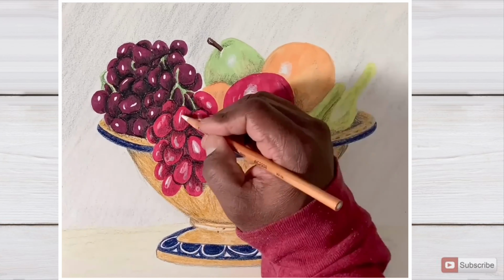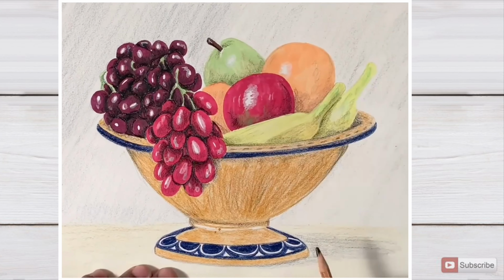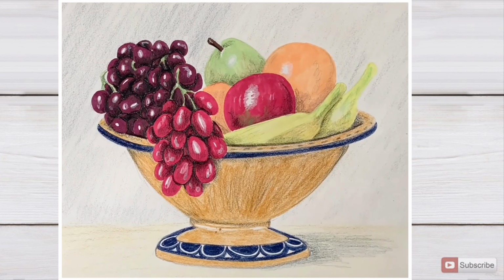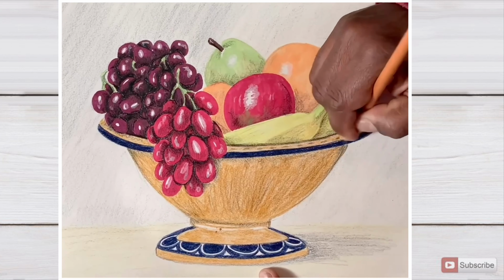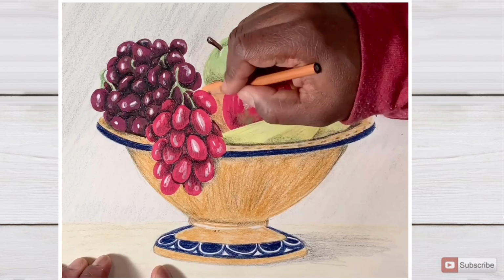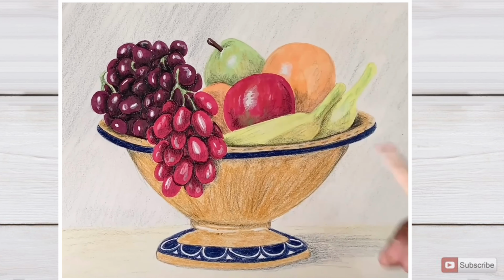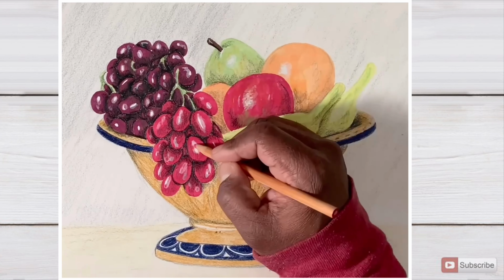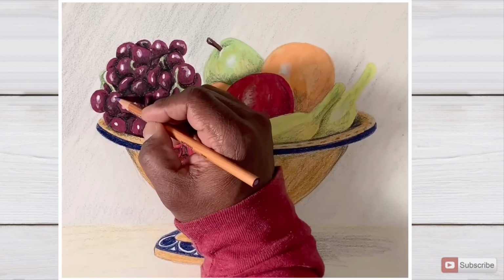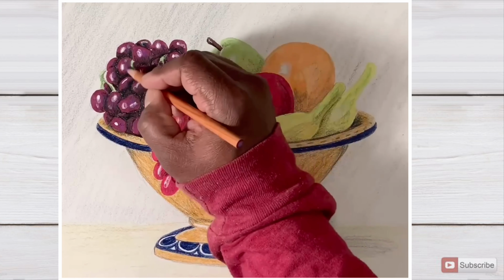Even though I left some parts of the grapes white, I'm still coming with the white colored pencil to add the fade. That's going to be the transition from the bright highlight faded into whatever color we are working with. As you see, I'm just coming here now with different tones and getting on top of those highlighted areas. Now I'm trying to dull it down and make it seem like it's all part of the same fruit. The highlights were just sticking out a little much to me, so I just wanted to tone them down a bit.